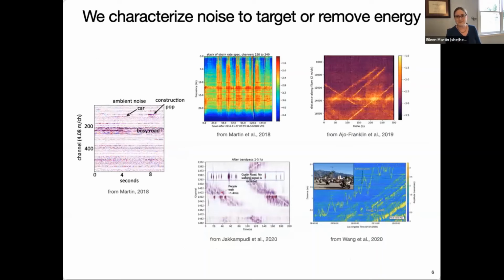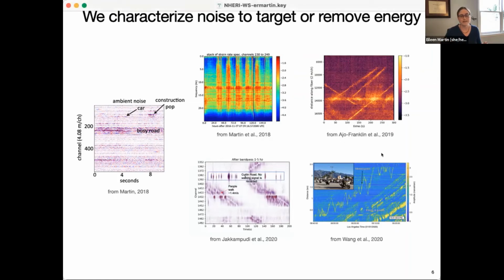So, like I mentioned, we need to be able to characterize our noise and remove that energy if we want to use other parts of the signal. So here are some examples of energy that was collected, just 10 seconds' worth of data at the Stanford DAS array. And here's a week's worth of signal. And we see a lot of changes day to night, and in different locations, even within the same experiment, we get very different spectra for our responses.